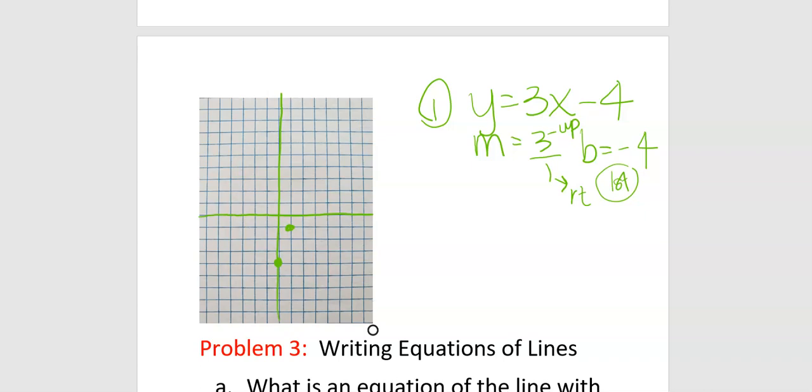From this one, instead of going up 3, I'm going to go down 3 and left 1. So I'm just going to do opposite. And I'm going to go up 3 and right 1 a couple of times. Now remember that positive slope does go up. Does our line go up from the left? Yep, so it looks like we probably are good.